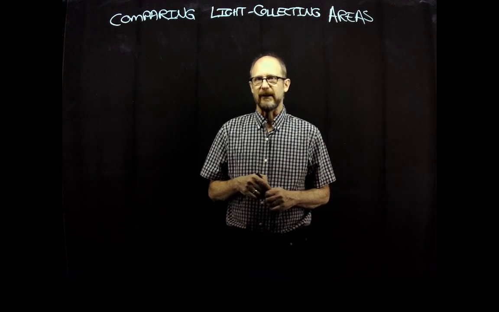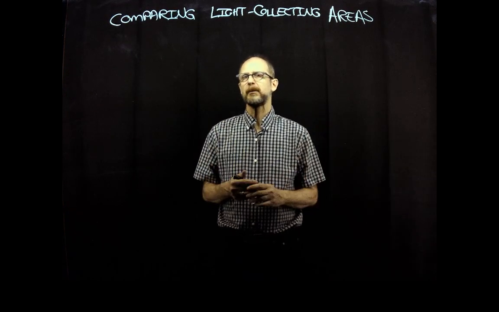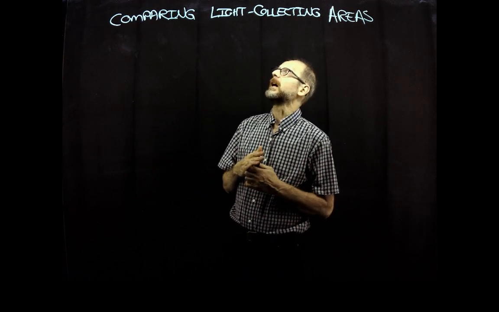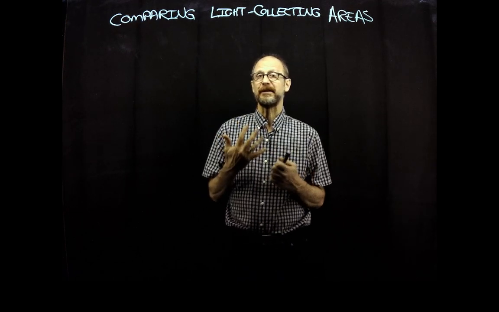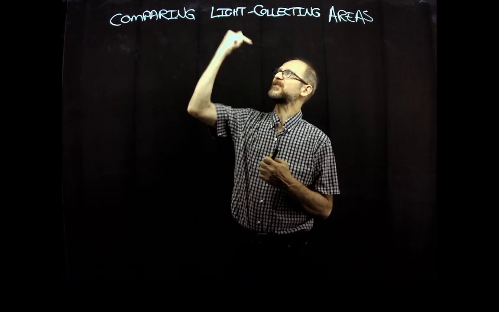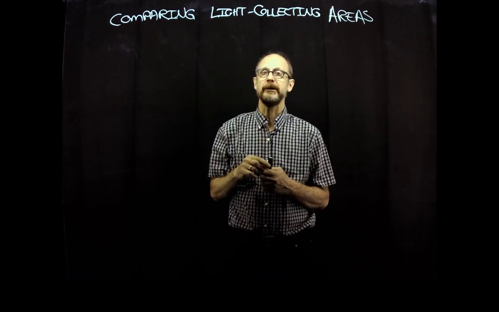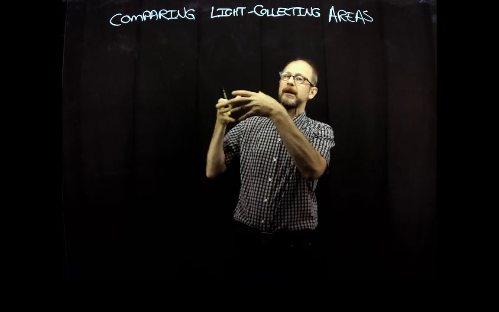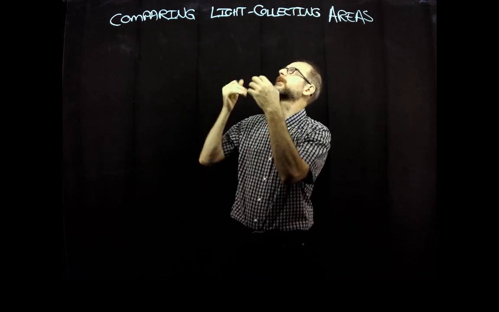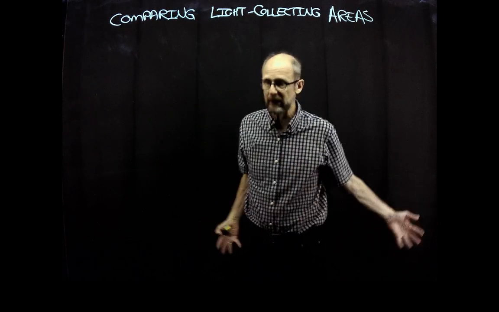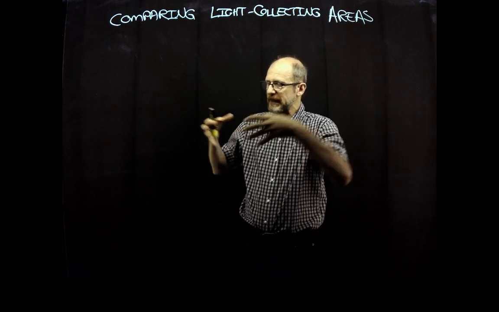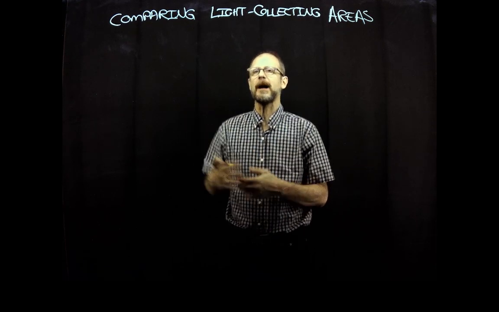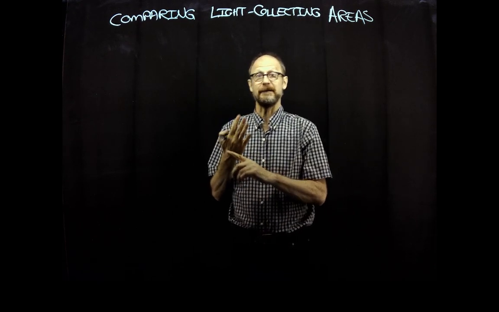Astronomers like big telescopes, and it's not just about bragging rights. When you look up at the night sky just with your eye, the only light that you perceive is those light rays that just happen to hit that little pupil in your eye. Well, if instead you had a bigger pupil, you could collect more light. When you look up, there's light that hits your face, that hits the ground around you. But if you could have a bigger pupil, then you could collect more light, you could see fainter objects, which means you can see further away.